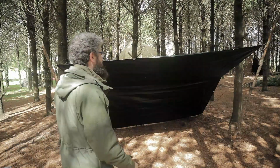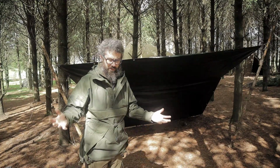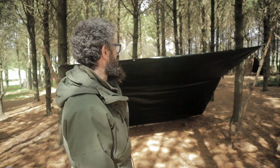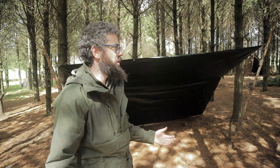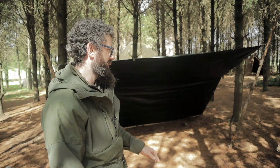There we have it, guys. Okay, so is a £10 builder's tarp suitable for bushcraft? Of course it is. Are you looking for a cheap and easy way to knock something together to get the kids to sleep outside in the garden or wherever, and you don't want to spend a lot of money on a £30 tarp or something like that? Will a builder's tarp work? Completely, guys, completely. As long as you set it up properly.